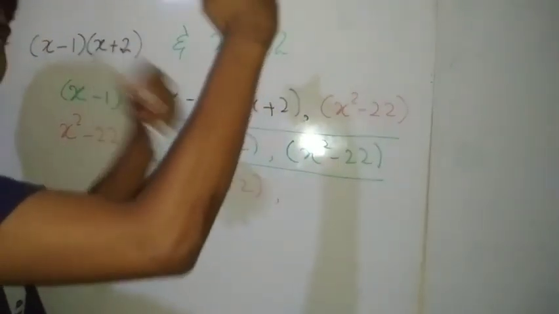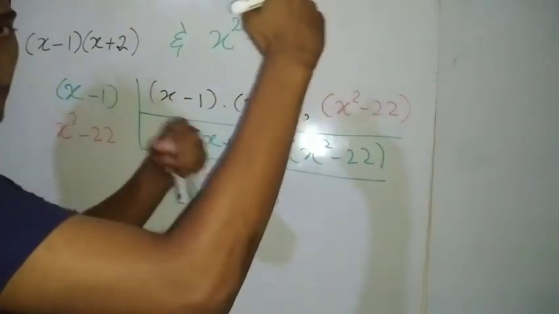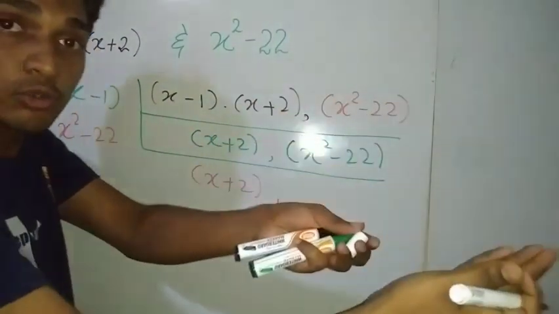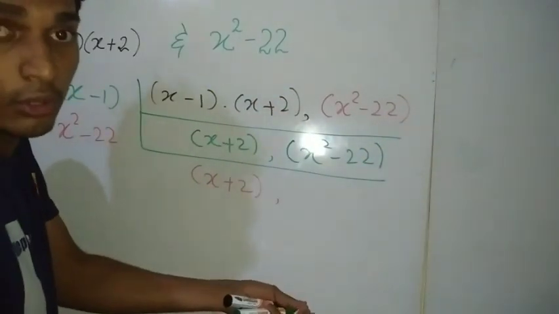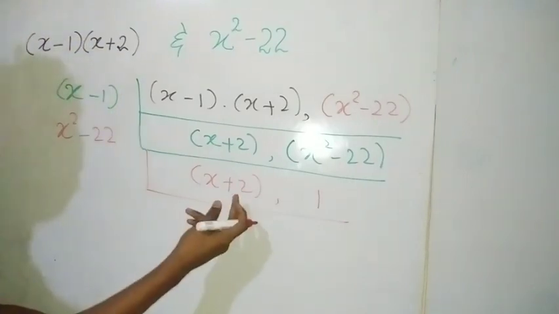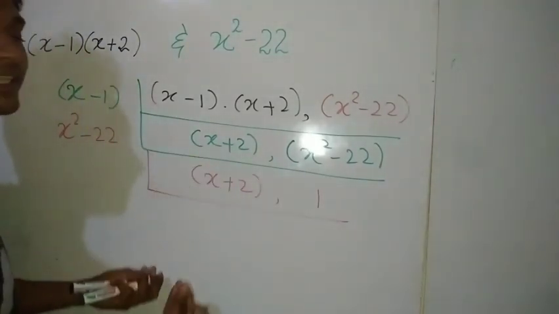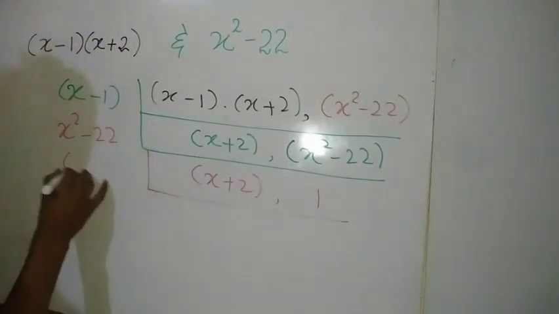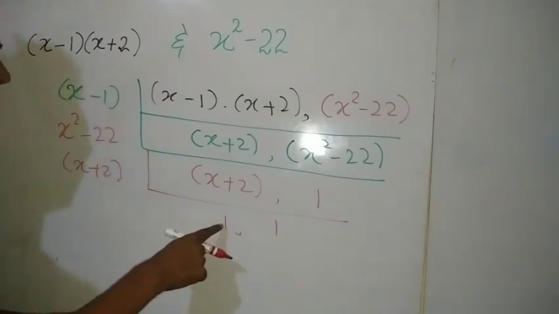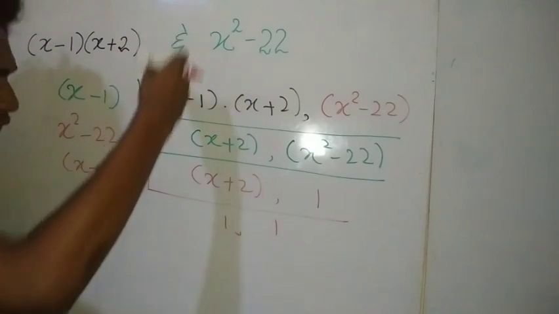Same number, on top of that you have the numerator and the denominator to be the same number. 2 over 2 is 1, 5 over 5 is 1, 8 over 8 is 1. x squared minus 22 over x squared minus 22 is also 1. Now to move on with the sum, obviously you have to select x plus 2. There's no other option. So you are going to go with x plus 2. So you're going to get 1 here, 1 here. Up until you get 1 here, you have to continue the sum.